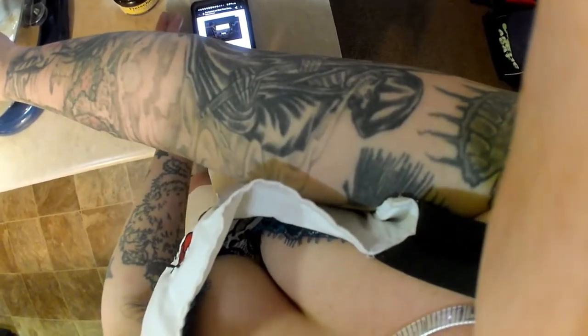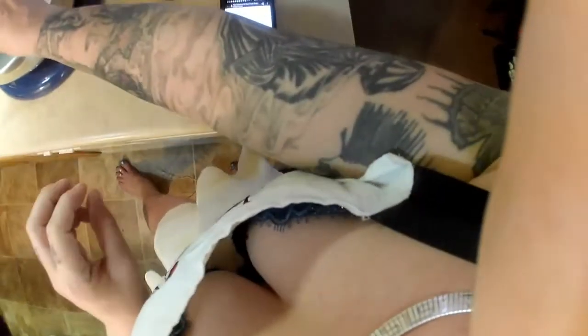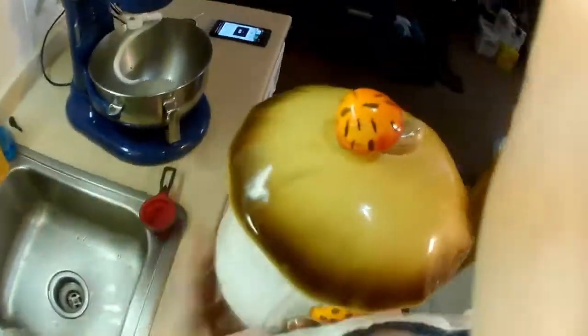Then you're going to add your sugar, salt, and olive oil and mix that well to combine it. You need 1 tablespoon of white sugar. Yeast eats and grows off of sugar, so that's good to have in there.